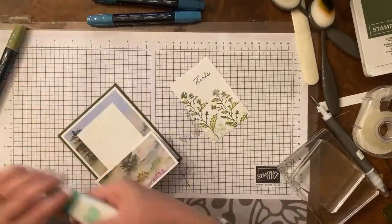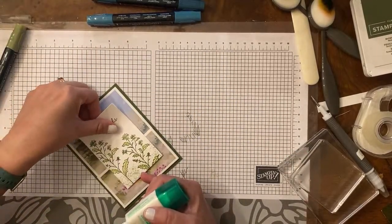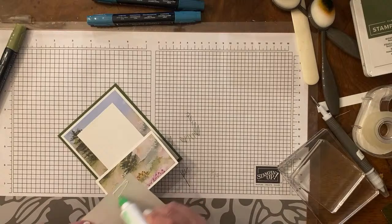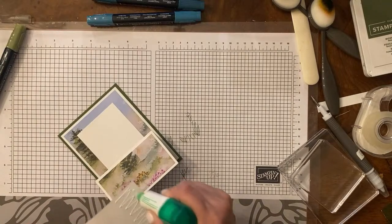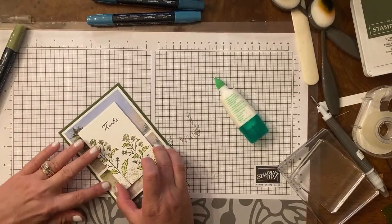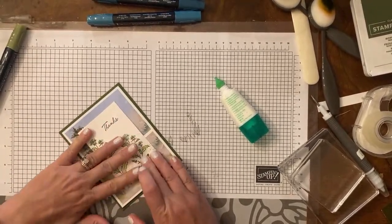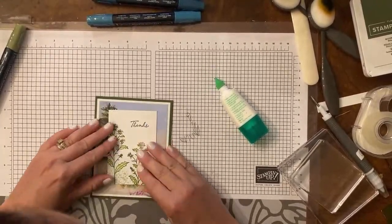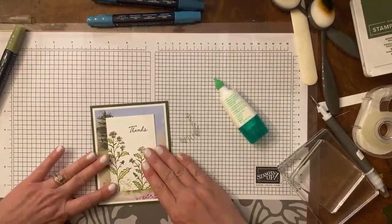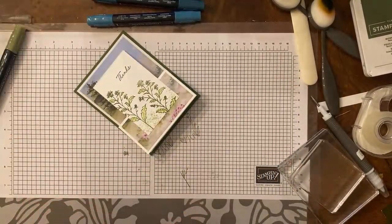And we're just gonna put a little bit of glue, not too much. Just down here, let's see about how much. Okay, so alright, we're gonna flatten that, and then we'll just kind of measure it here and then press down on that glue part. And I need to move it just a little bit so that it is nice and straight. There we go.